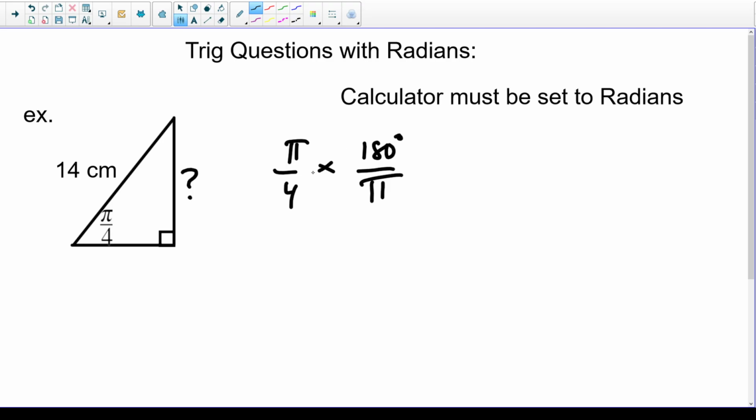What is pi over 4? Well, if I multiply pi over 4 times 180 over pi, and you know what? Don't worry about making mistakes here, right? Sometimes making mistakes is going to be the way that you remember to never make the mistake again, right? And it's easy because we just saw pi over 3, pi over 4, pi over 6, right? Which one is which? But 180 divided by 4 is 45 degrees. If this angle is 45, folks, what kind of triangle is this?